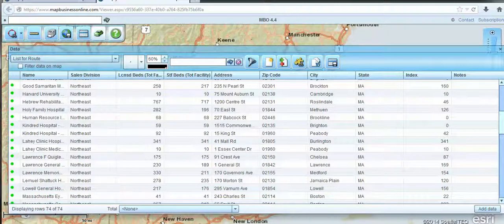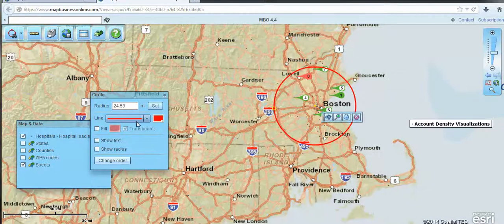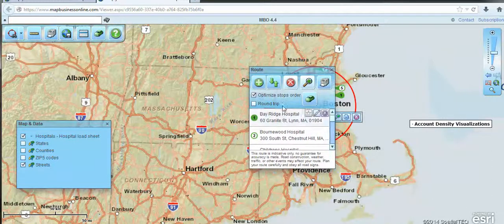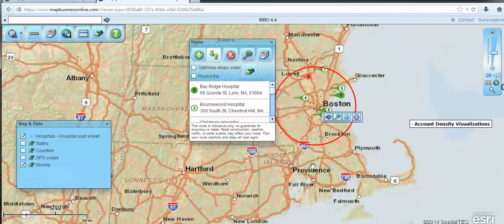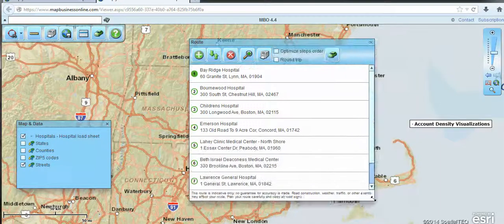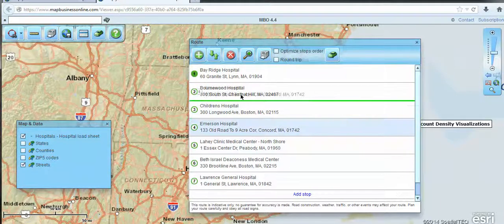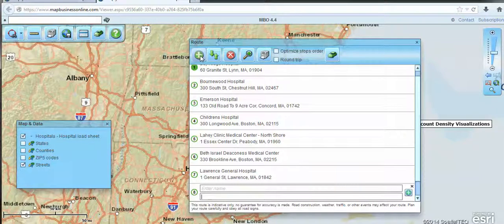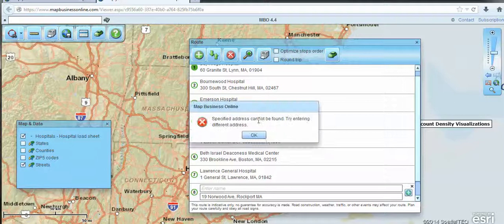Let's just find where that is. And I can decide whether I'm going to route them in optimized stop order or just let them fall as I've routed them. And you can go in and look at those route stops that you just created, and you can move things up and down if you want. You can insert new addresses if you want. So I could put in another stop, add that to the list if I do it right.